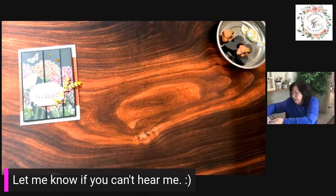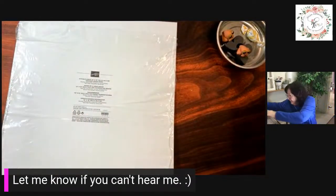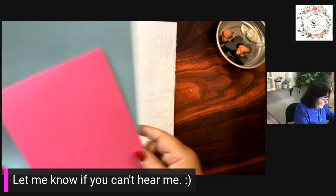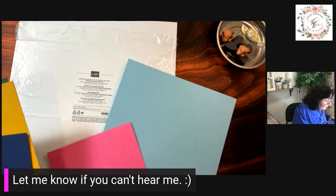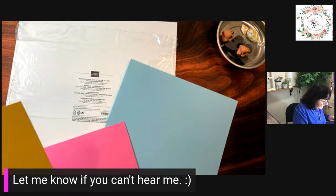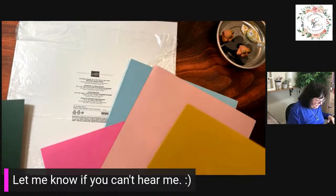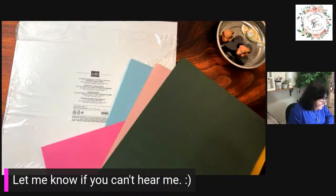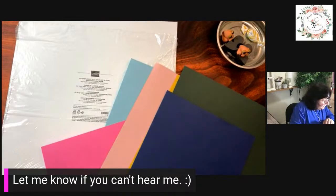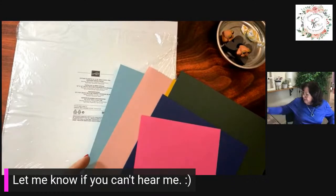So, and I've told y'all this many times, what I did was I went to the back of the designer series paper and I pulled out all the pieces. The Balmy Blue, Blushing Bride, which is this one, Crushed Curry, Evening Evergreen, Night of Navy, Polished Pink, and Soft Succulent.